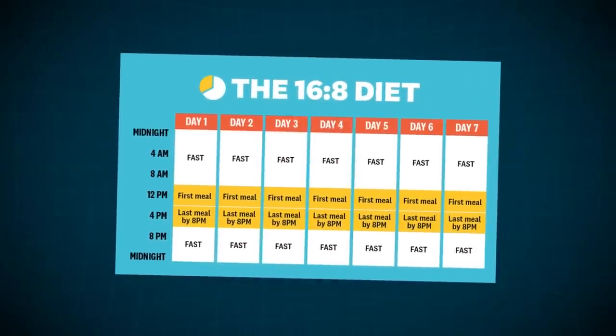So for example, you can have your first meal at 2 p.m., add 8 hours to that, which means your last meal should be at 10 p.m., and you're fasting all the way until 2 p.m. And now it doesn't matter that you start at 2 p.m. every day. It can be at midday and you fast until 8 p.m. As long as you're following those rules consistently, it will make your entire journey so much easier. I emphasize this so much because I would never have been able to get my results without intermittent fasting.